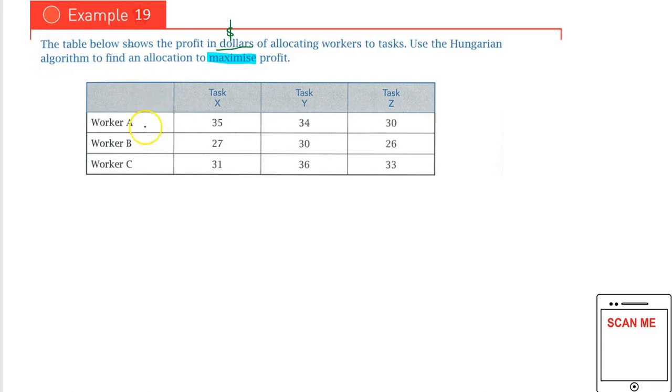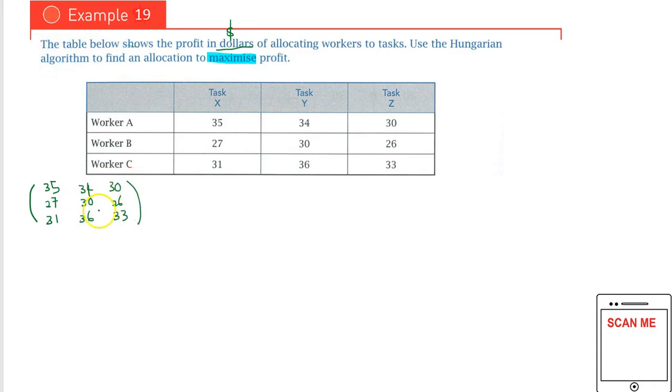First, without delay, you change this table into a matrix: 35, 37, 31, 34, 30, 36, 30, 26, and 33.